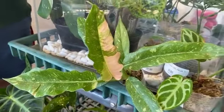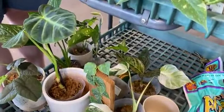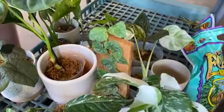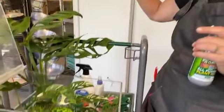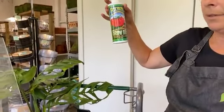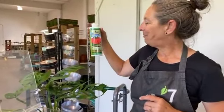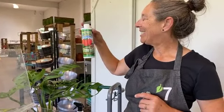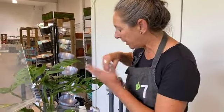Do any of these smell? The Dr. Earth has a very slight smell that does dissipate as it dries. A little fishy, but very, very little. This one does not have a fragrance. No fragrance at all. It has a big tomato on there, and it's funny that they put a tomato on there because it's really not formulated to make big tomatoes, I don't think. It's more of a growth formula than anything. 6-4-4, so again, we've got a good ratio favoring nitrogen.